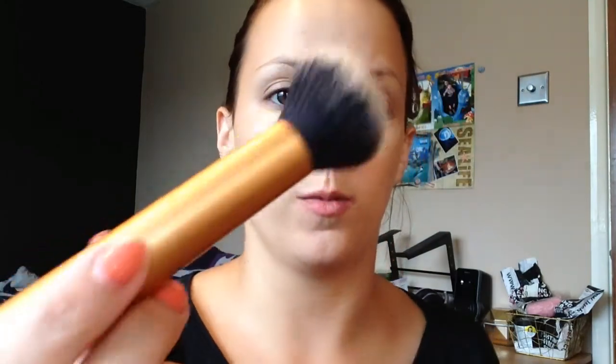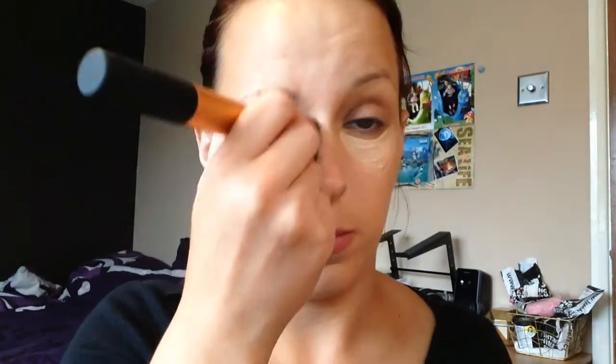And then for concealer, I'm just going to use the Rimmel London Match Perfection. This is in 040 Soft Beige. Just going to put a little around my nose, and I've got a little spot on my chin. And then I'm just going to go in again with my buffing brush and just blend that all in.